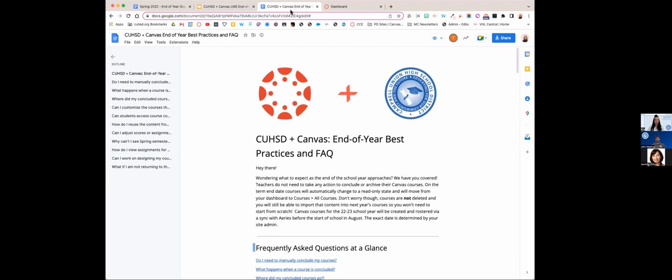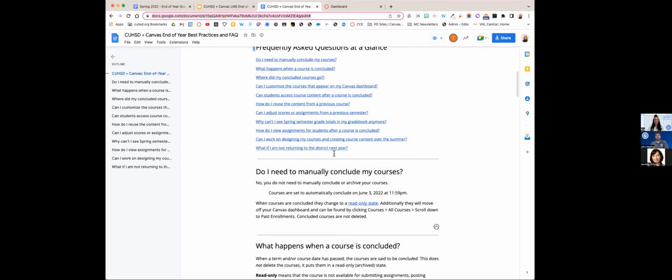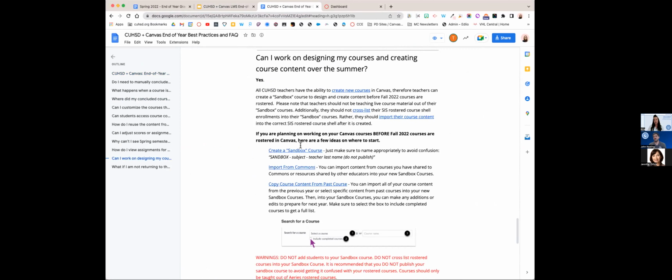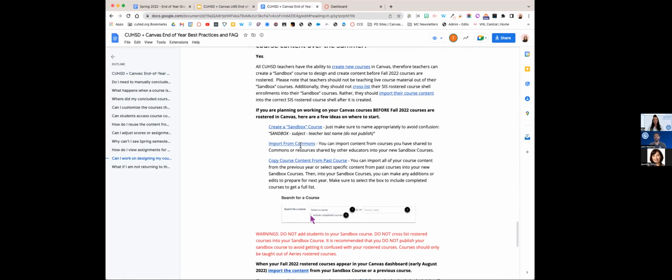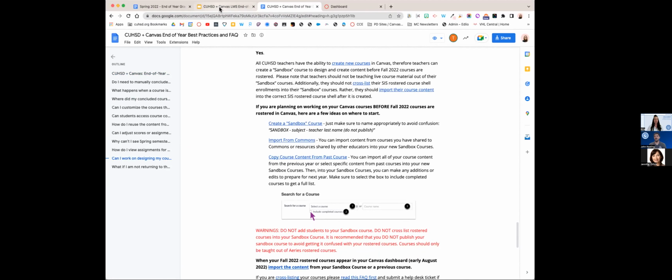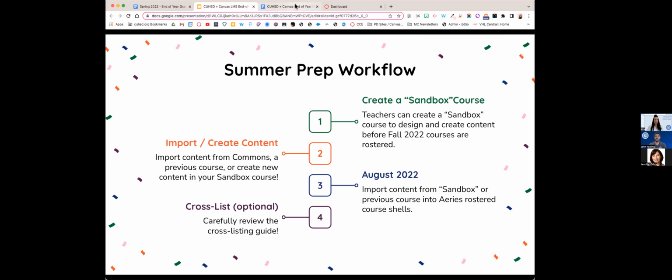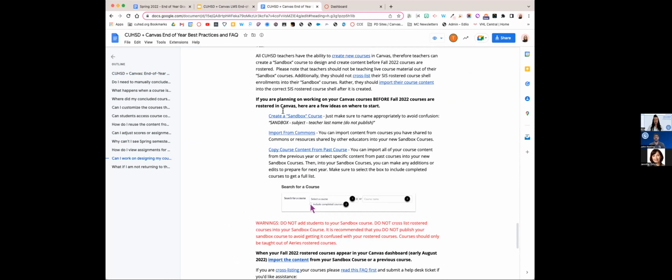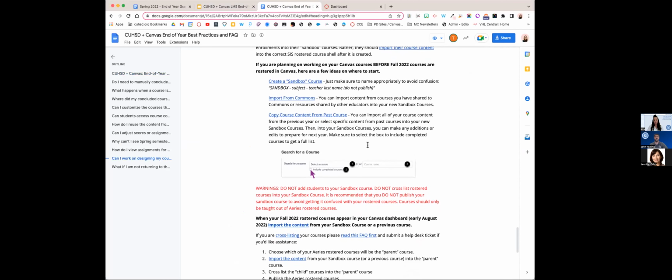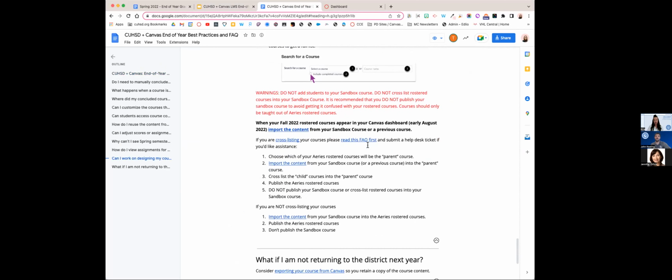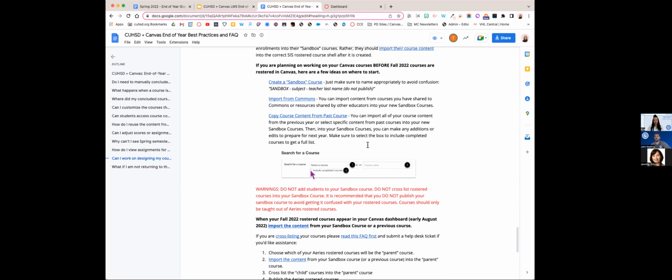This document right here, the end of year best practices, outlines in detail this question here. Can I work on designing my courses and creating course content over the summer? If you click on that and jump down, there are detailed steps here that I just sort of highlighted in this step. But there's detailed steps here with links to how to do these particular things, all written in this document.